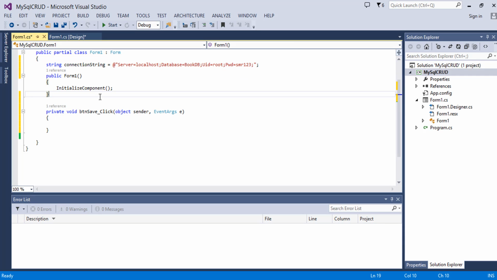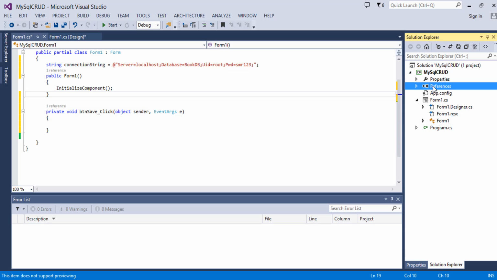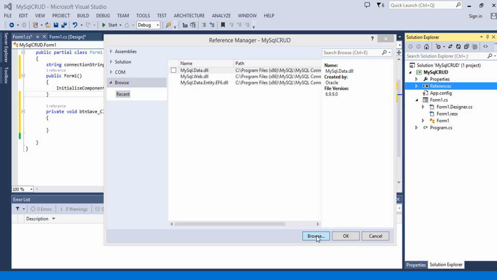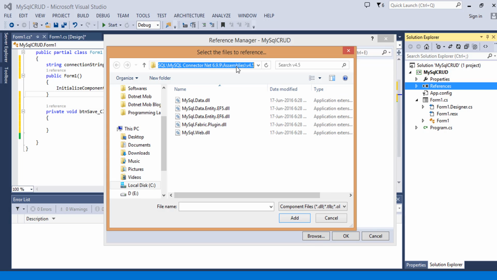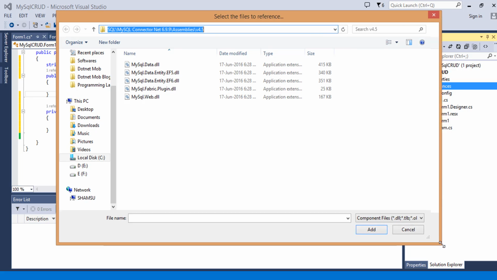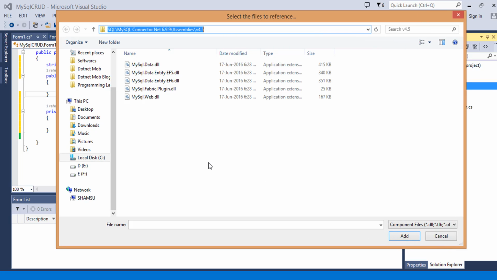Before starting coding, we have to add a reference for the MySQL DLL. For that, right click on References here, then Add Reference, then click on Browse here. Then you have to select the MySql.Data.dll from the MySQL installation directory.